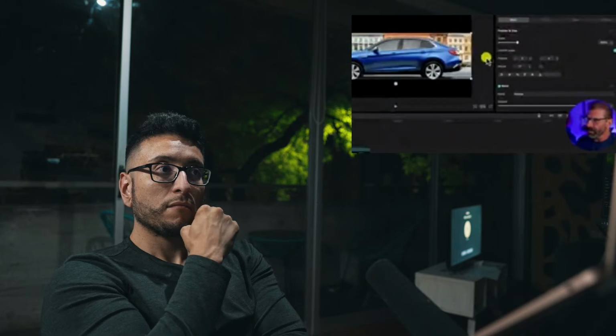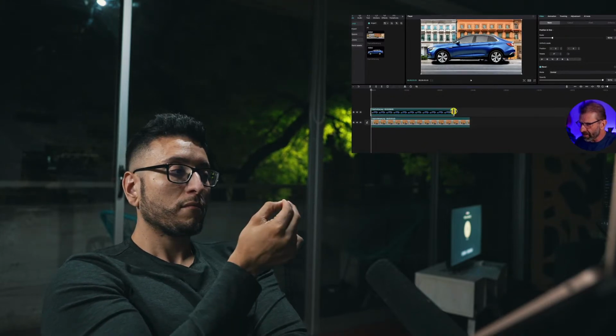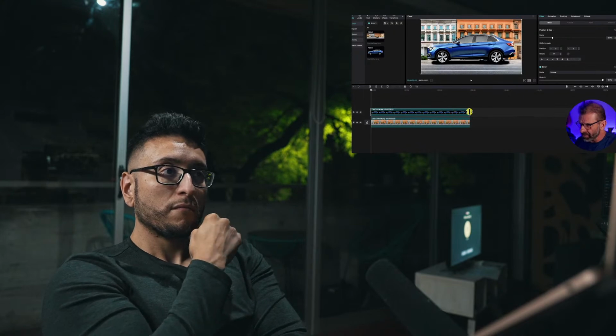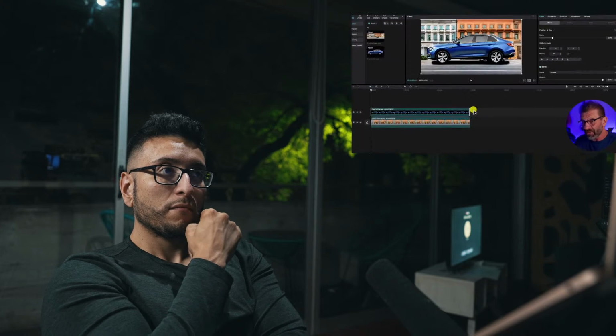The street is pretty wide here, so I'm going to scale it up. I can just click on scale and drag it up to fill the screen. Let's go ahead and drag the street out to about 6 seconds and drag the car out to about the same, just so we have a little bit longer sequence to play with. And I'm going to fill up the screen by using my favorite keystroke, which is Shift-Z.